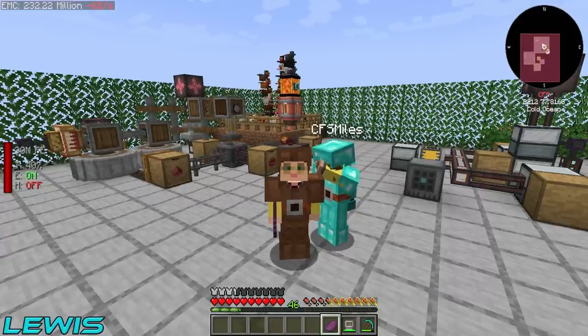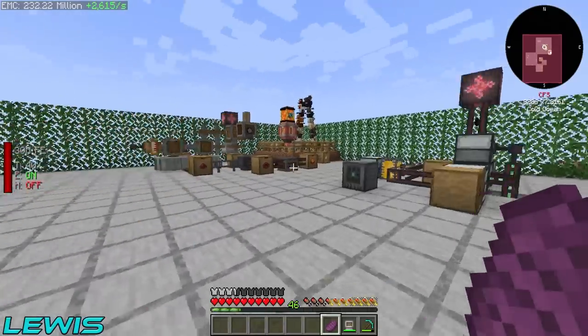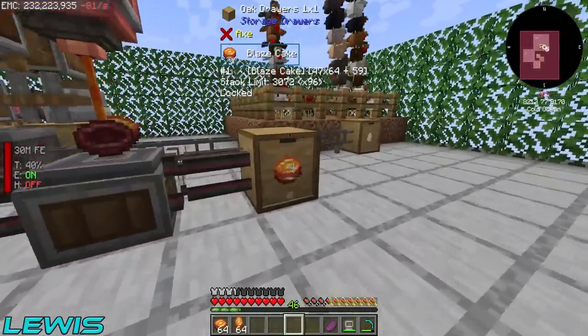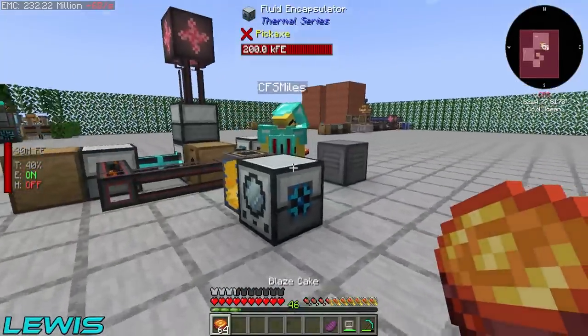In the last episode, Miles, we managed to set up all of this stuff over here. We got ourselves so many cakes. Look at it. You want a stack of cakes, Miles? There you go. A stack of blaze cakes.